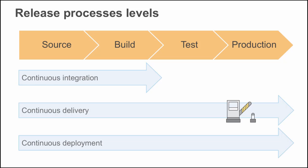And then lastly, there's continuous deployment. Continuous deployment takes continuous integration plus continuous delivery and completes the process by automatically moving code out to production on every run. So this would be an example: every time a developer commits code, it is built, it is tested, and then it is put into production. And this really requires you to spend a lot of time becoming as capable and as well practiced as possible with continuous integration and delivery in order to enable continuous deployment to be beneficial for your organization.